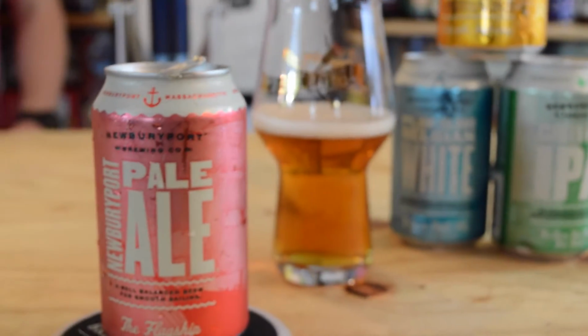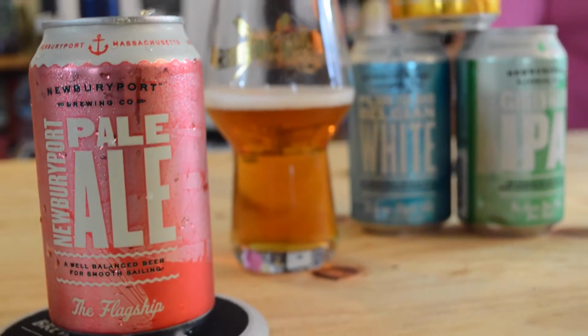Yeah, cheers. This actually has a really, really nice mouthfeel to it for a pale ale. Really, it's got a nice malt presence. It's not caramelly, but it's got this grainy, crackery presence to it. A little biscuity, and the hops are just bitter enough to even it out. There's some kind of berry quality to it, like strawberry, dried strawberry. Yeah, it's a little fruity. I don't know where that's coming from, but it could be the yeast they used in the brew. I'm not sure, but there's a strange, not off-putting, but just unexpected berry quality to this one. Very, very interesting.